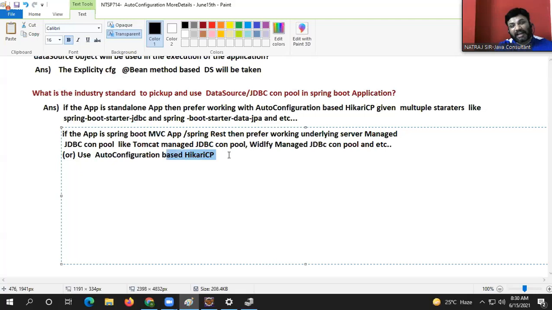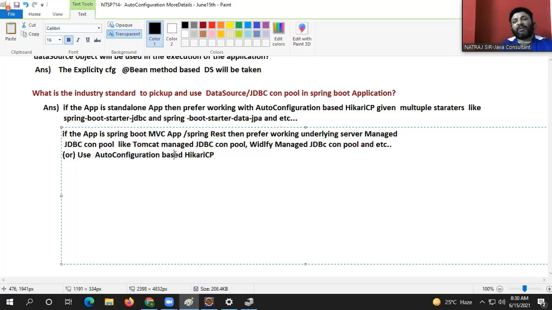But if I use Hikari CP, which is coming through auto configuration, even if the server changes, this will continue or not? So we need not bother about what server, whether that server supports connection pool or not, whether a connection pool is created in the underlying server or not. Are you bothered, guys?